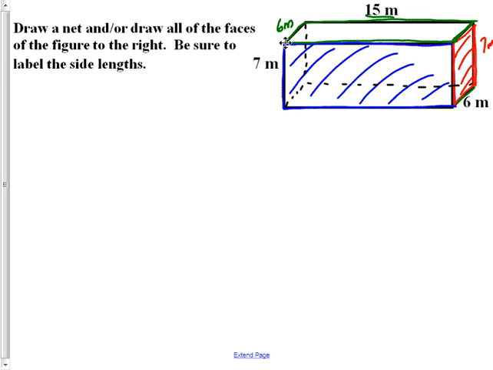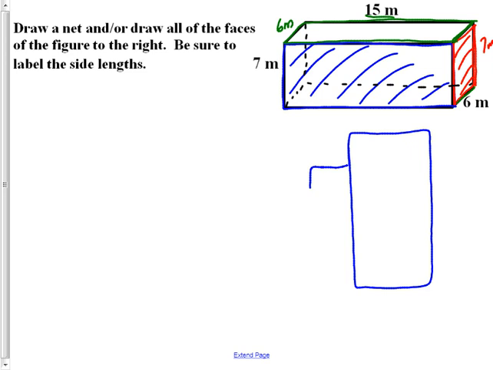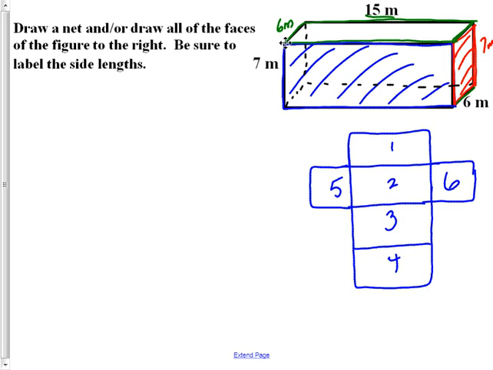Now, you can do this one of 2 ways when you're thinking about how you want to find the total surface area. You can either draw a net, which a net of this figure would look something like this, where you would have something right about here that are going to be your sides where they were folded up. And then all of this is going to look something kind of similar to this, maybe. So notice we're going to still have 6 faces. 1, 2, 3, 4, 5, 6. The trick is going to be actually labeling all of them correctly.